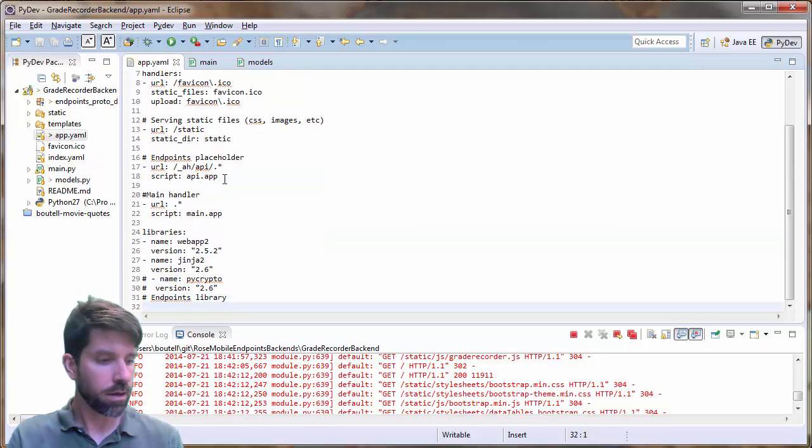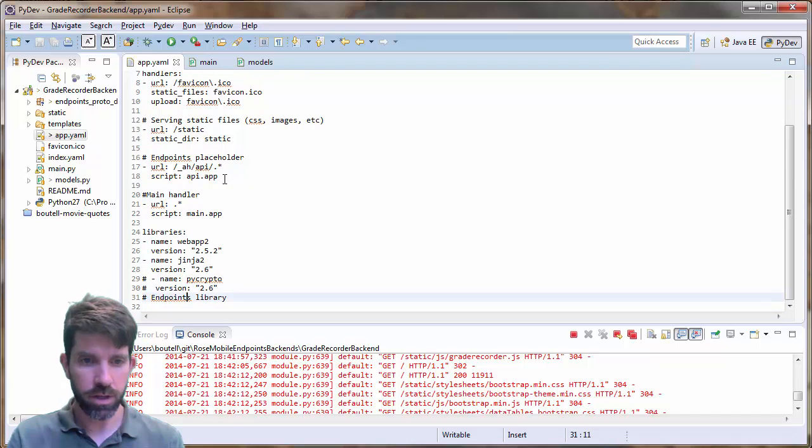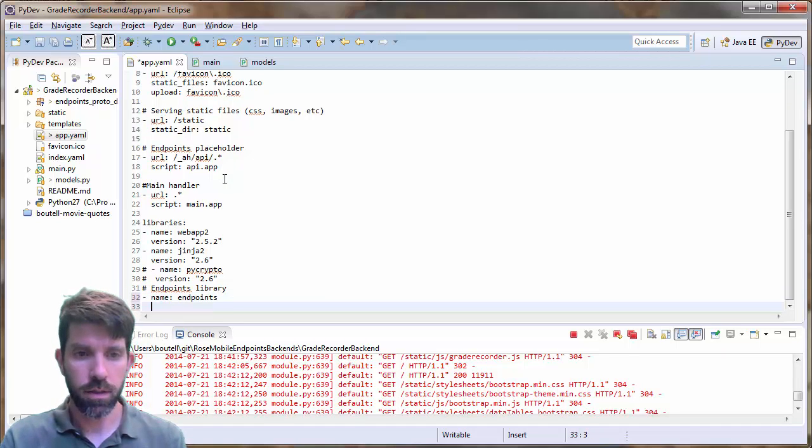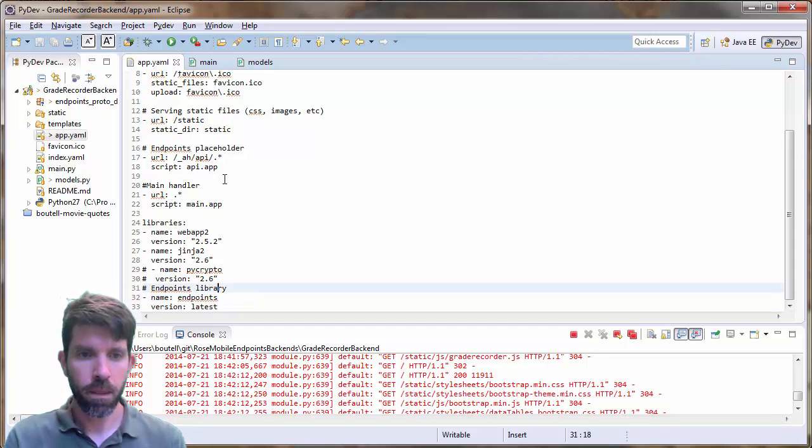And while we're at it, let's do a couple of other things. So the endpoints library, under my libraries, I'm going to do name endpoints and then version is going to be latest. While I'm here, I noticed that I have this commented out here.